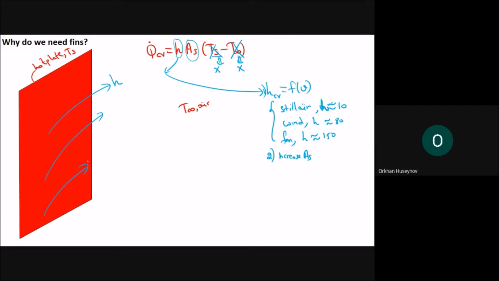If you increase the surface area, you will have more heat transfer, and as you have more heat transfer, you can cool this device easily. So that first option is that you are increasing the A_H value, and you are increasing the A_S value. Increasing the A_S value is the easier and cheaper method than installing a fan, because in some places installing a fan is impossible.